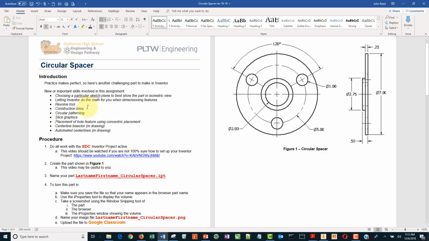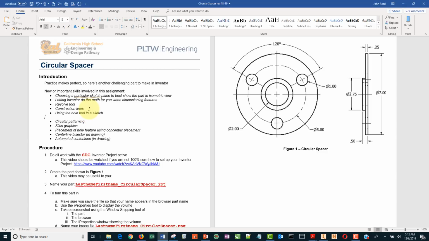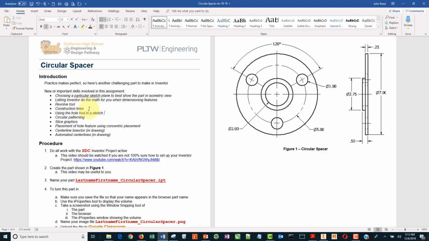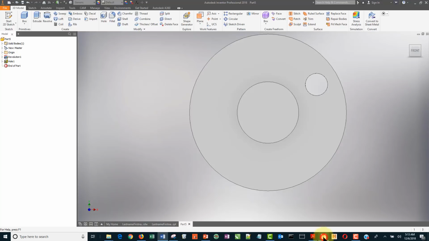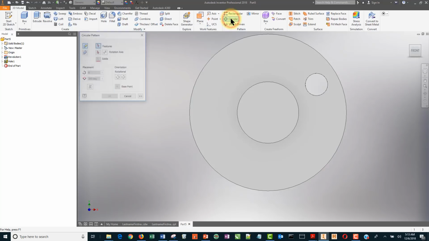So construction lines, and then we made a hole using a sketch, and now we're going to use circular patterning. So we're going to pattern these in a circular way here, and the way we do that is to come up here in the pattern panel, click circular, and I have to click a feature.